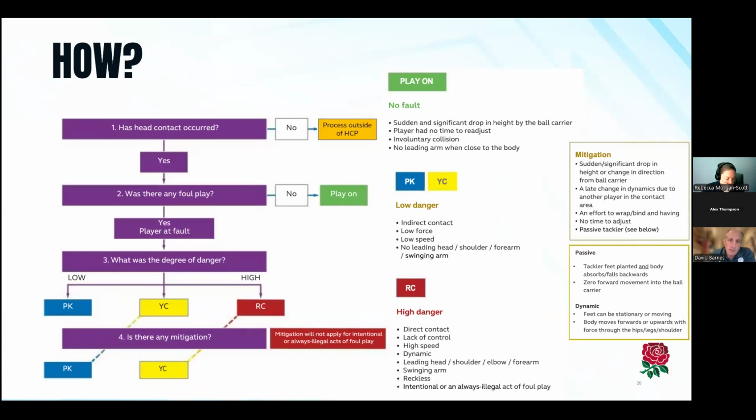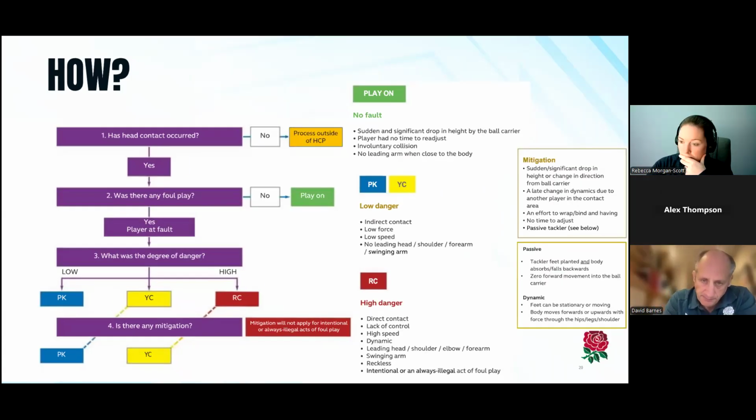As you know, we lowered the tackle height in the community game, and I was doing some work on that in the last couple of weeks. What we have seen is a significant drop in the number of red cards issued in both the community game and in the national leagues where we run the data. In the community game, the number of red cards for high tackles has dropped from 12% of all offences down to 9%. So a pretty significant drop in numbers terms.